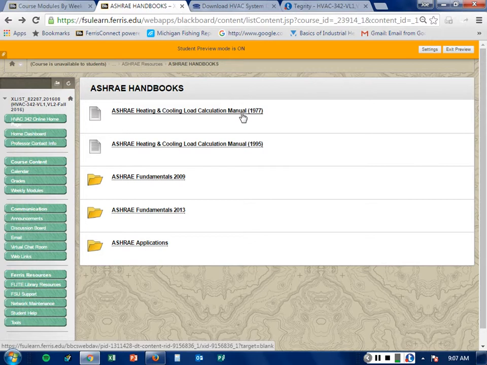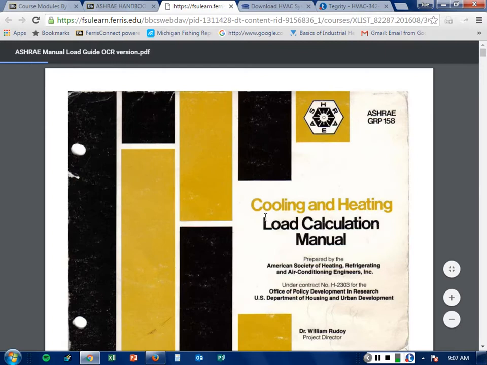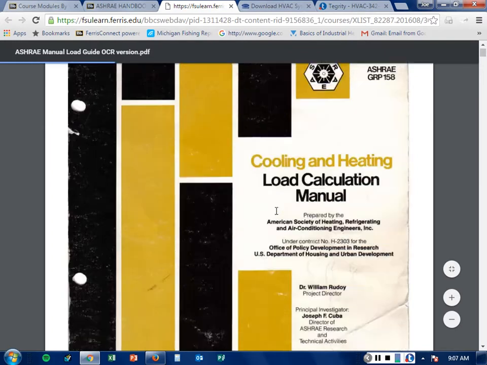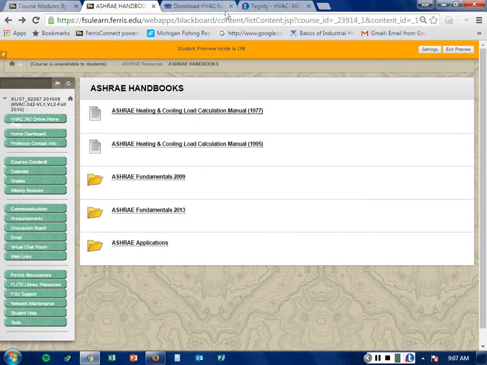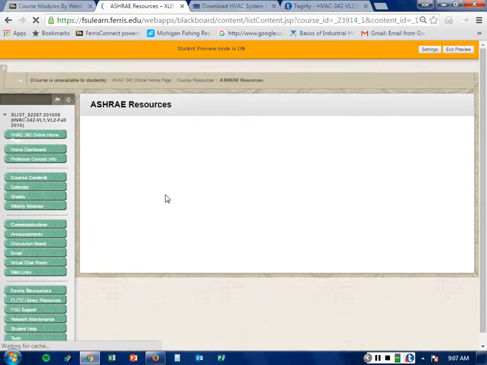I just wanted to give you both of those to use at your discretion. This document has multiple pages. You can tell I just scanned it, and then I also did character recognition so you can search it for certain words that you're looking for. All right, so that's some ASHRAE resources for the handbooks.